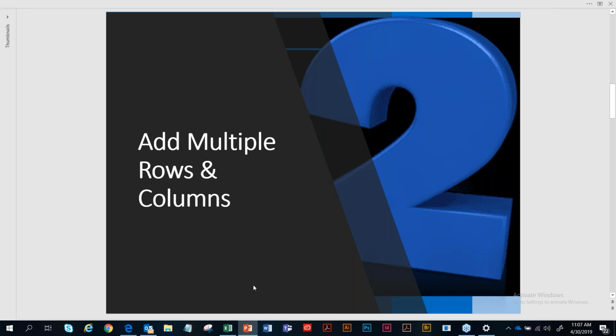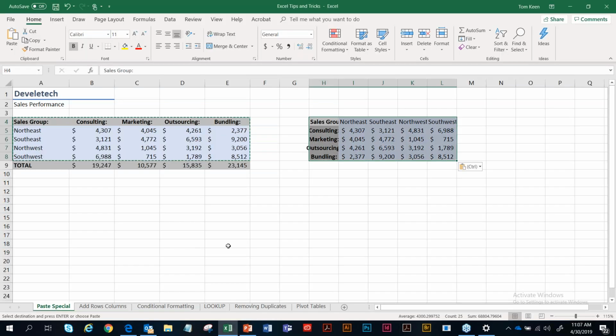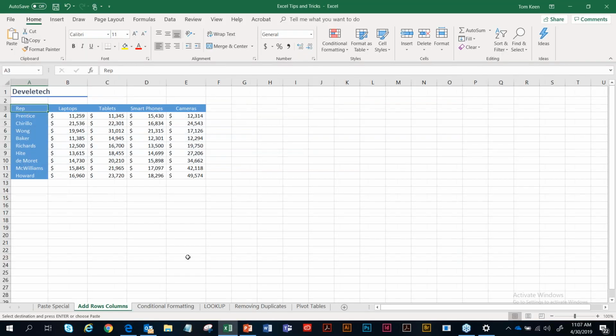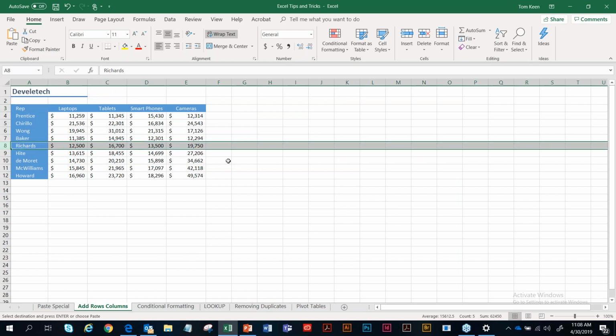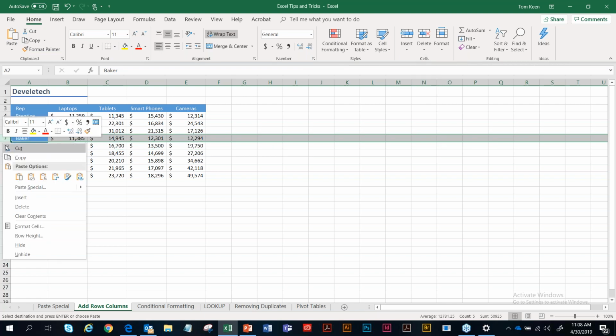One of those is to use a keyboard shortcut. So I'm going to flip over to my Add Columns and Rows worksheet. And let's say I need to add a new employee that's just joined my team. So I want to add a new row to my data. Now I've got several ways to do that. I could go to my Home tab on my ribbon. I could tell it I want to go to my Insert and tell it I'd like to insert a sheet row. I think most people right-click and tell it they'd like to insert.